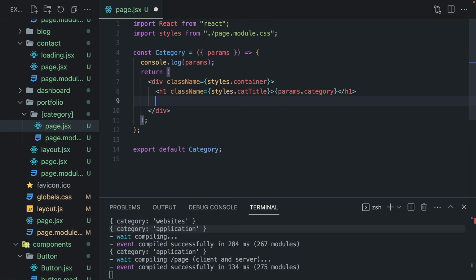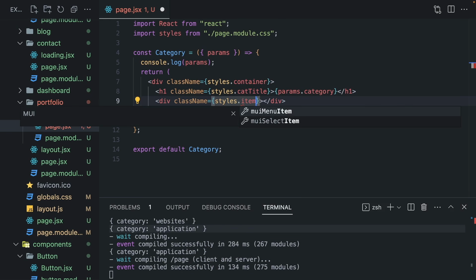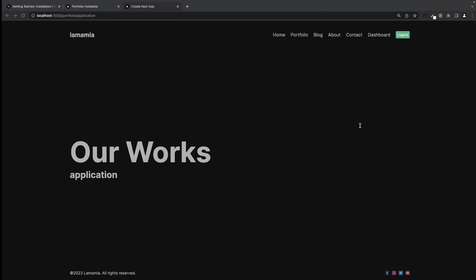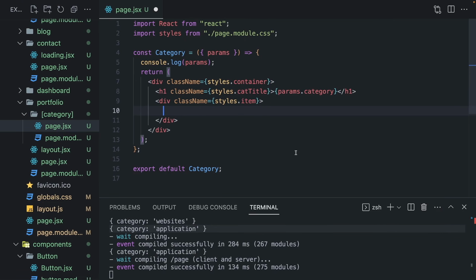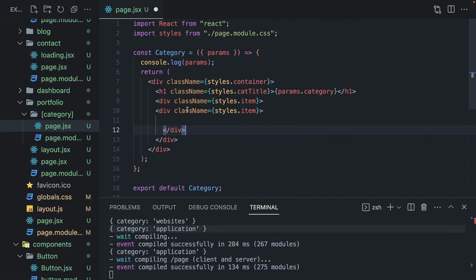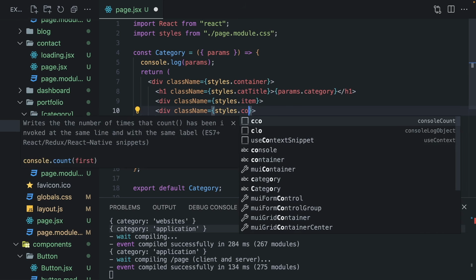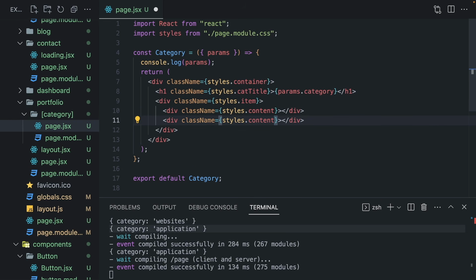So I'm gonna come here and say div, it's gonna be item. And inside, we are going to have this image container and this content container. I will copy this. First one will be content, and the second one will be image container.